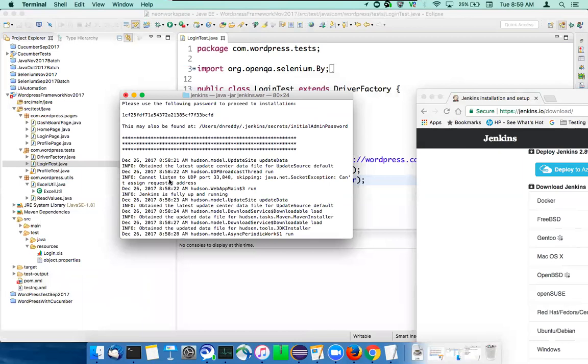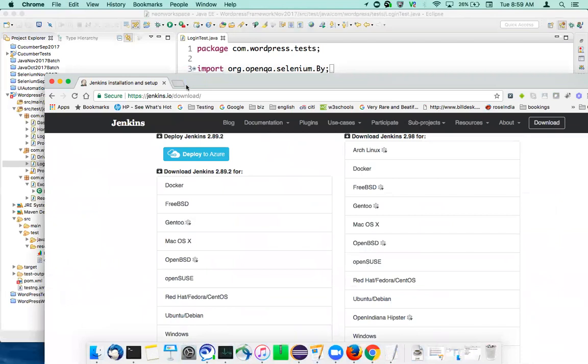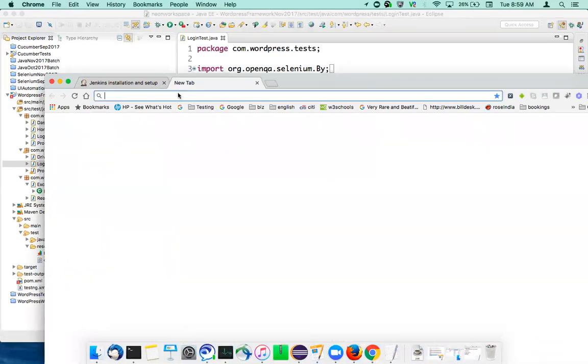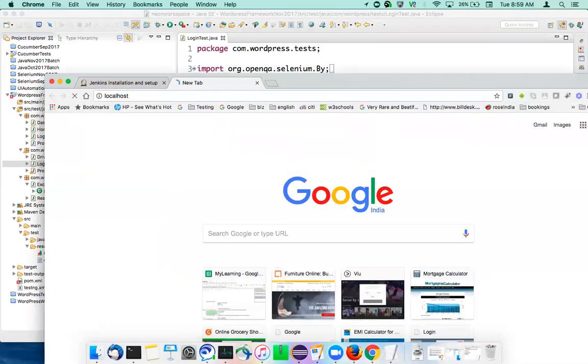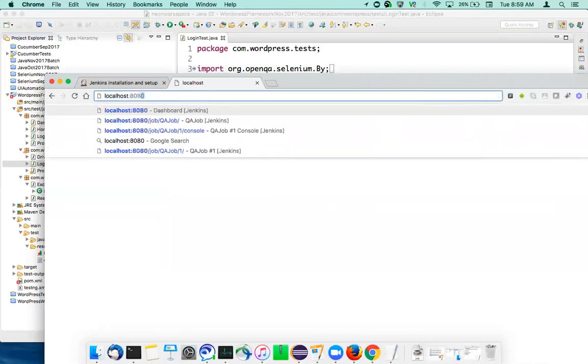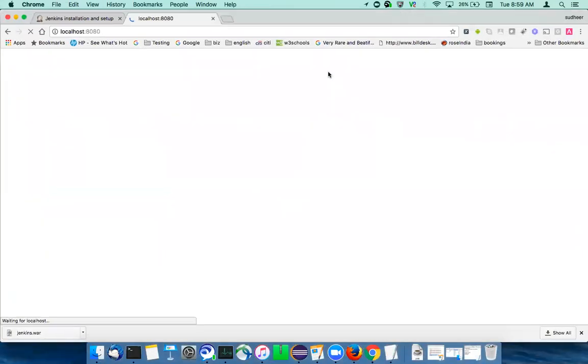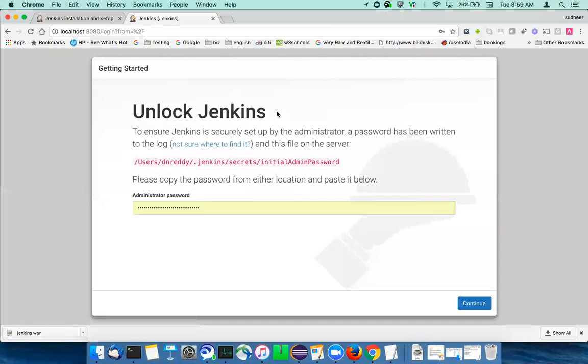Now you can see that Jenkins is fully up and running. Now let's check the browser. For the first time it will be asking you to unlock Jenkins.